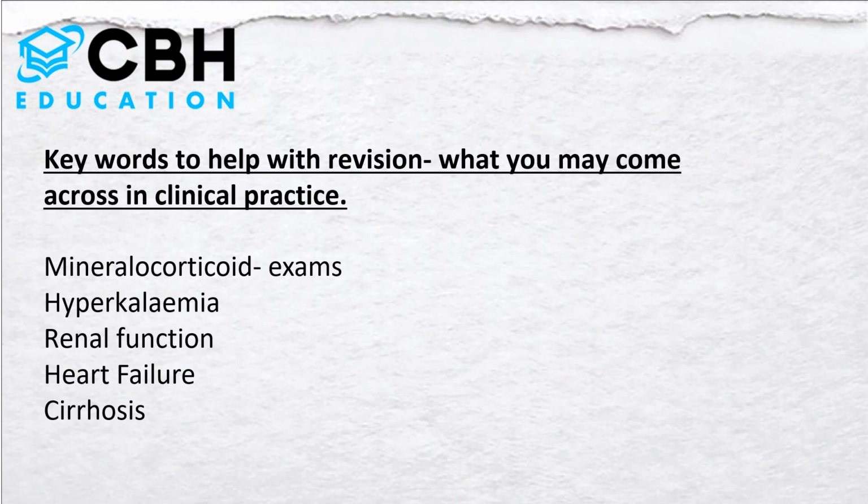Renal function is something essential. So obviously for the GPhC exam or for your university exam, they may bring out a chart and you have to analyze it. And when you see elevated potassium, automatically that will direct you towards drugs such as spironolactone. And then heart failure and cirrhosis. So when you're looking at a drug chart or at things from a clinical perspective, these are the two conditions where you may think, right, spironolactone is used here.